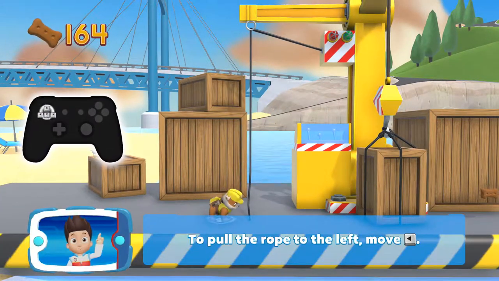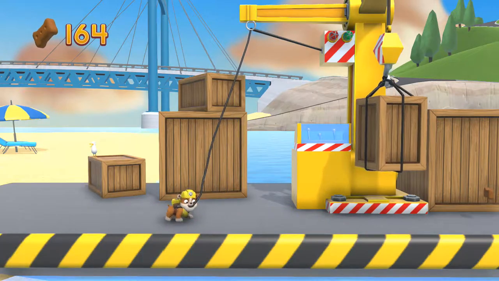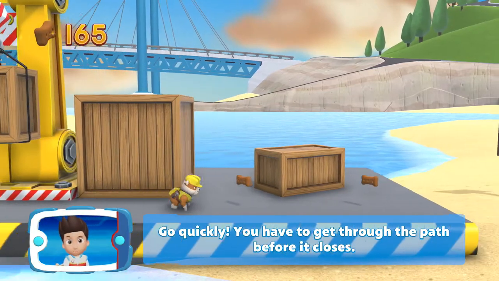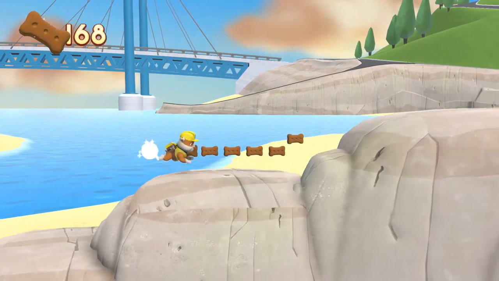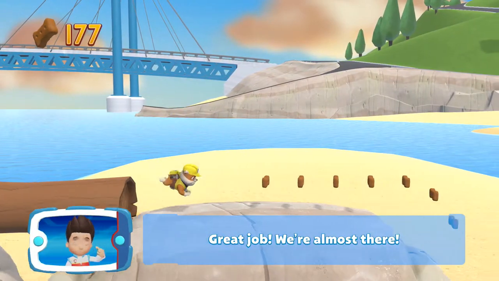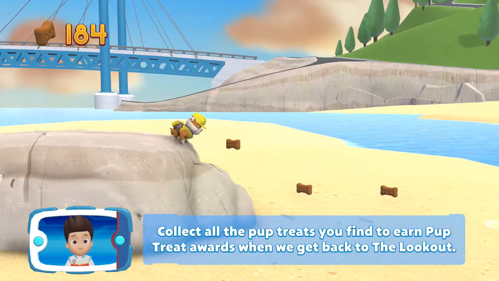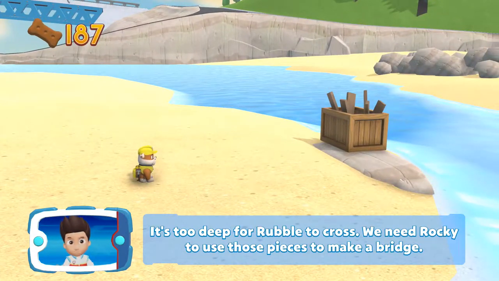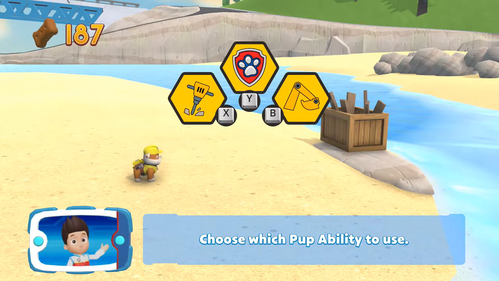To pull the rope to the left, move the left stick. Go quickly. You have to get through the path before it closes. Great job! We're almost there. Collect all the pup treats you find to earn pup treat awards when we get back to the lookout. It's too deep for Rubble to cross. We need Rocky to use those pieces to make a bridge. Choose which pup ability to use.